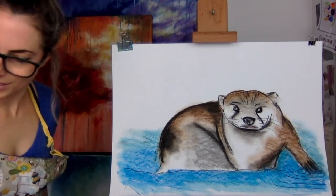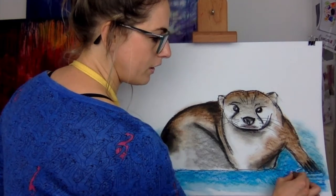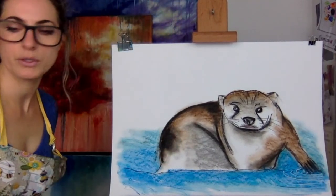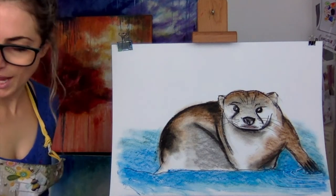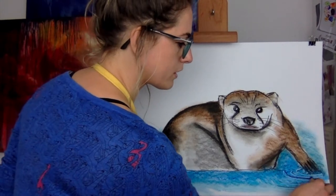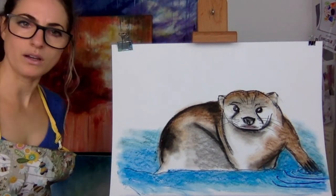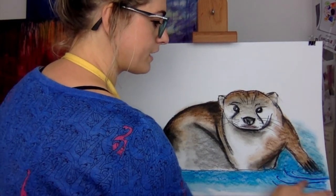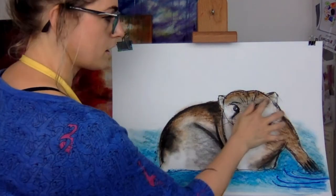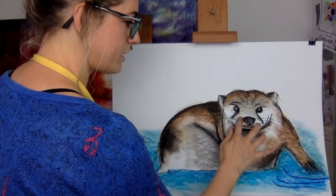So there's my otter. And what you can do is in the water, you can either do white lines over the top. And if it doesn't show up, you could always do black lines or dark blue. Dark blue might look cool with white, just because it's standing out, isn't it? Oh, he looks cute. I guess if I would add something, I'd put more detail, but I think that's pretty cool for now.